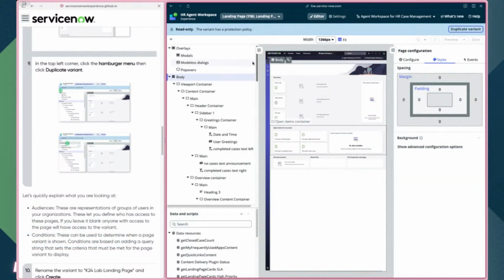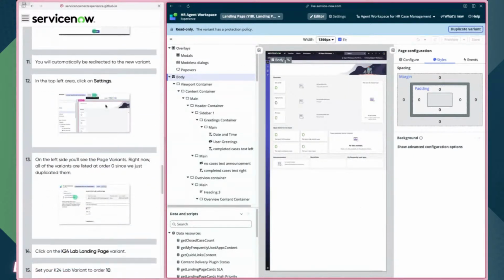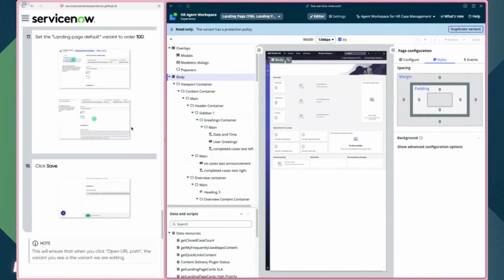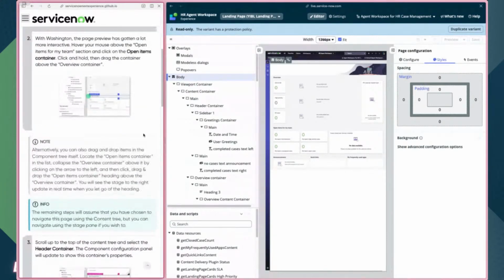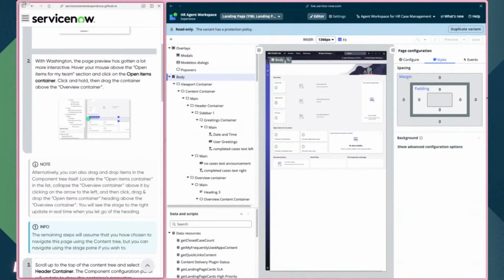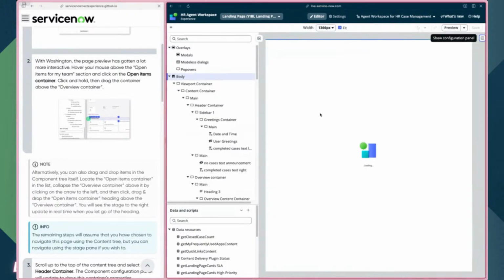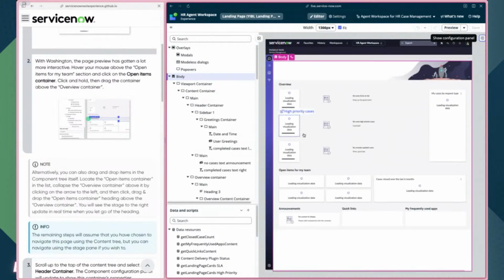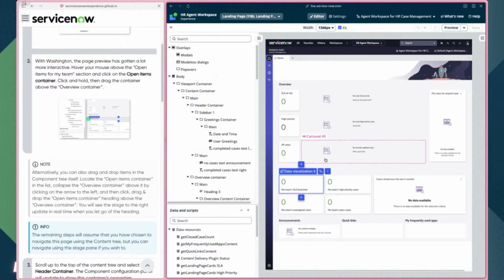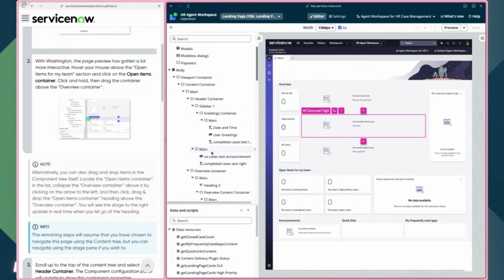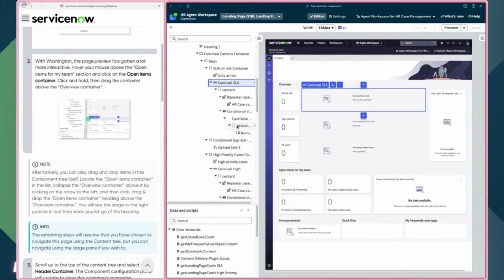Yes. So here is our landing page now. We've gone through all the stuff, and we're going to go on to the next activity. This activity is going to kind of walk you through how to navigate UI Builder. So the main thing I want you guys to know is that there's 2 ways to navigate through a page now. You can either use the brand new stage preview, stage 3.0, I think it's called, and you can click on things directly, or you can navigate on the component tree over here, and you're able to select the same things.